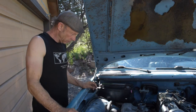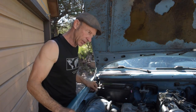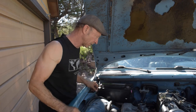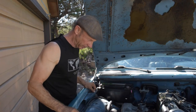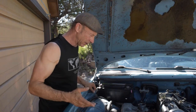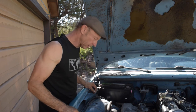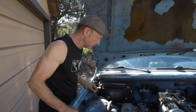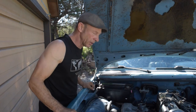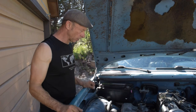I do want to go over a quick mod that I did that really made this thing run a lot better. Two, in fact. Real basic, simple things. Whether people squawk at it or not, I don't give a rat's ass. I have my instrumentation that tells me how it works, and how it's been working. And before I get into any of that, we're going to put the turbo on it today.